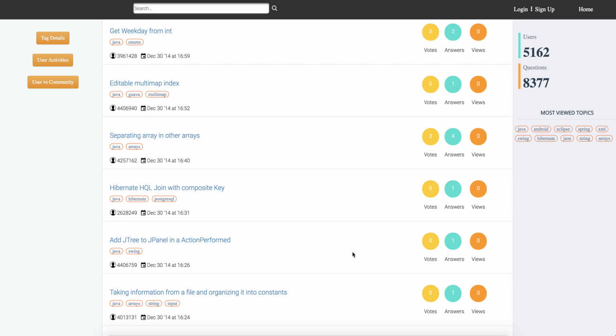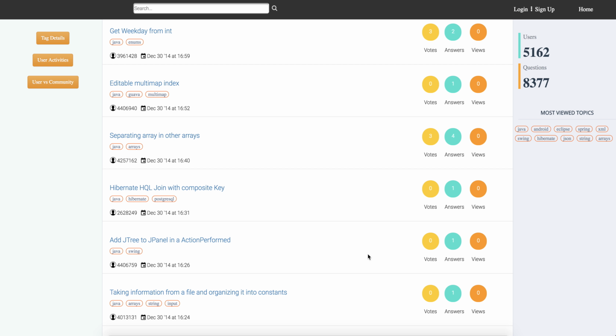The other component is the one that you see in the middle of the screen. It's a card-based module where you see all your questions, and you have a set of tags attached to each question, the user who posted that question, and also the date and the time on which it was posted. These are minute details that everybody needs to know. And if someone's looking for a particular question, he could always resurface these details and then search for the right topics.